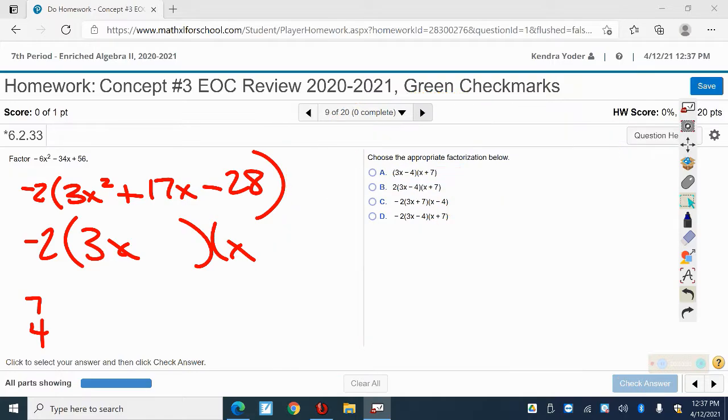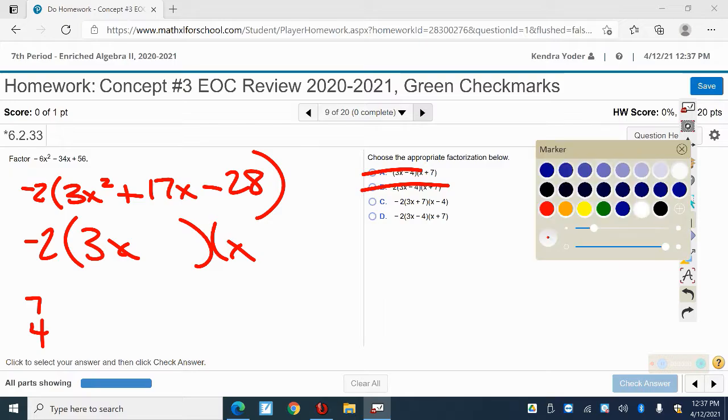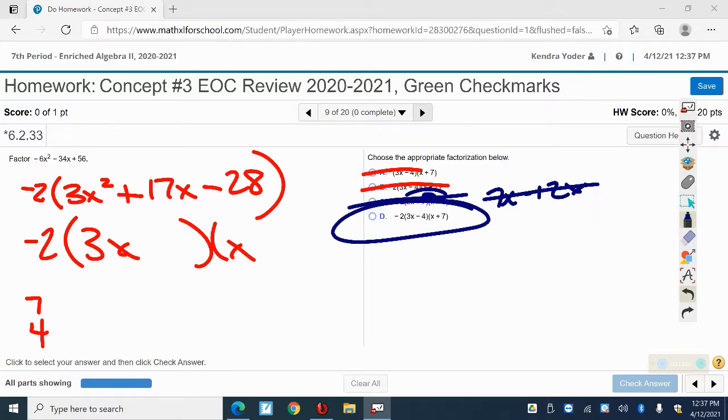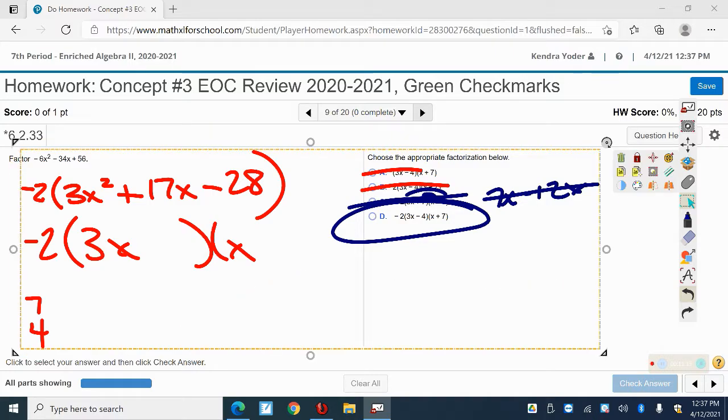Sorry, guys. Okay, so that's gone, that's gone. You were writing on both of them. I know, that's why if you couldn't see. This gives you the 7x, this gives you the negative 12x, that one's wrong, it has to be D. Does that make sense? It has to be. Okay? Do we all understand what I did there? Okay, sorry about that. I write on it too fast, all over the place, you can't see.